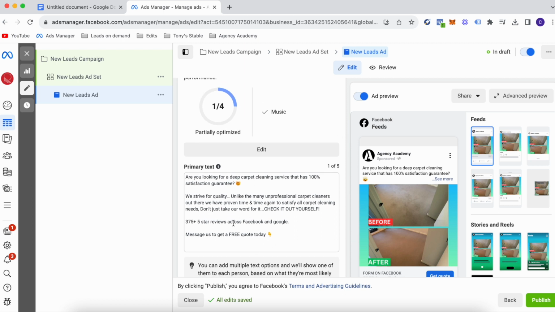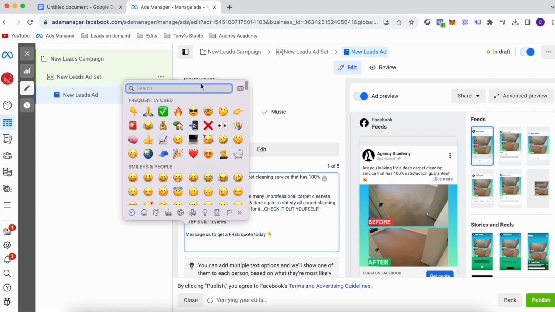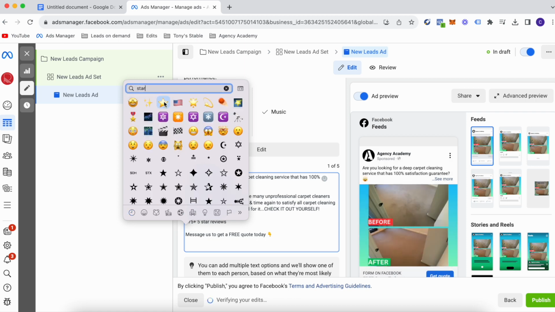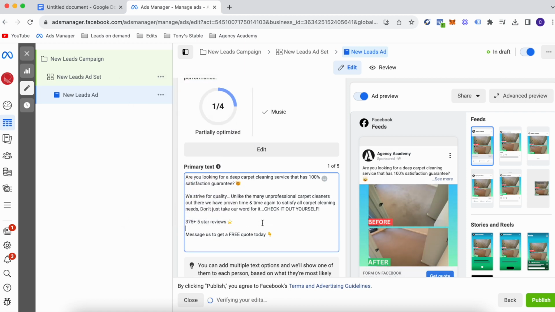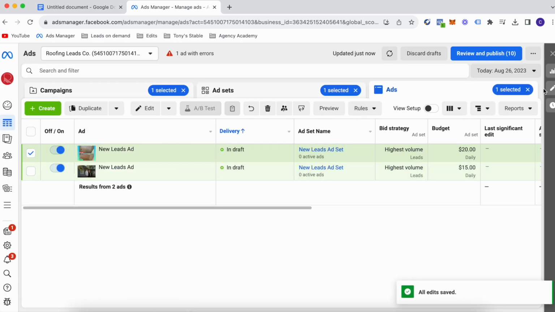And this is as simple as it needs to be. You can obviously change this up, and this could be 5-star reviews with like the star emojis, whatever you like, guys. This doesn't need to be over complicated. This doesn't need to be super complicated, okay? This is all it needs to be. And this will generate leads for under $5. I've run very similar campaigns before.